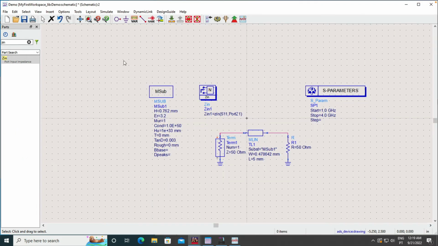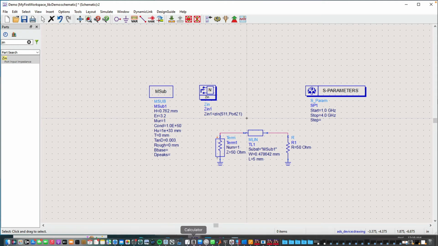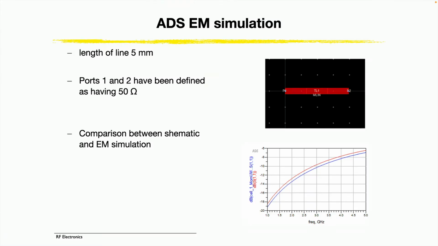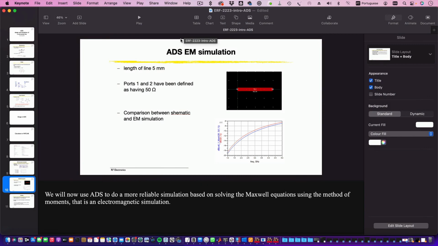Also, another thing that I wanted to show you is ADS electromagnetic simulation for a length of line of 5 millimeters. Okay, and I'm going to show you how you can do this very easily in ADS.